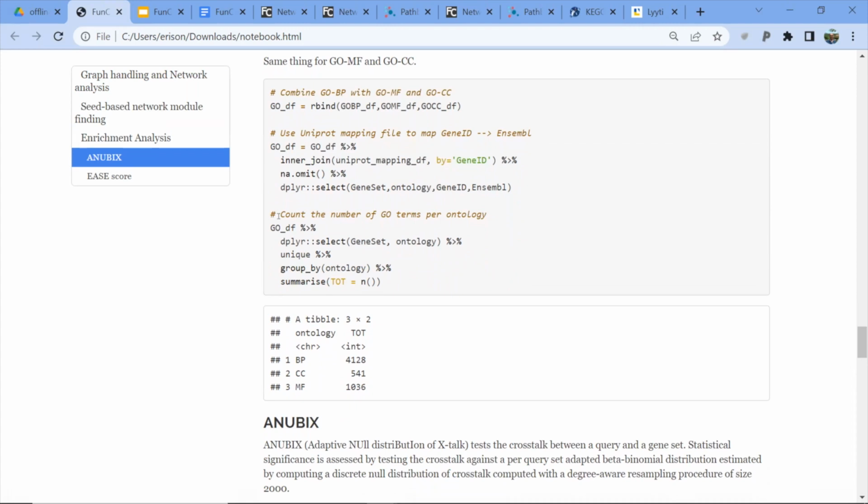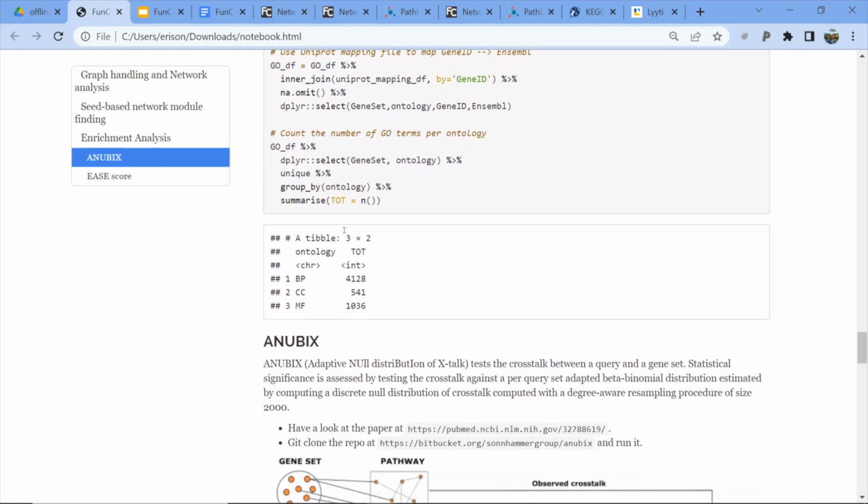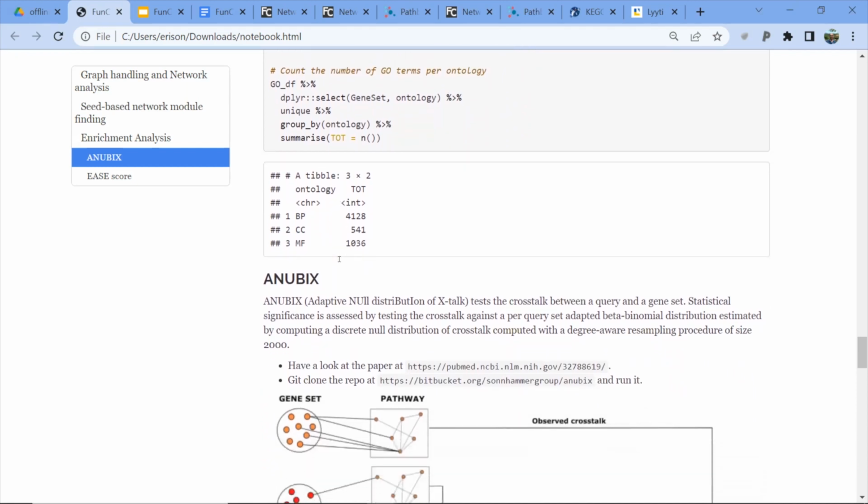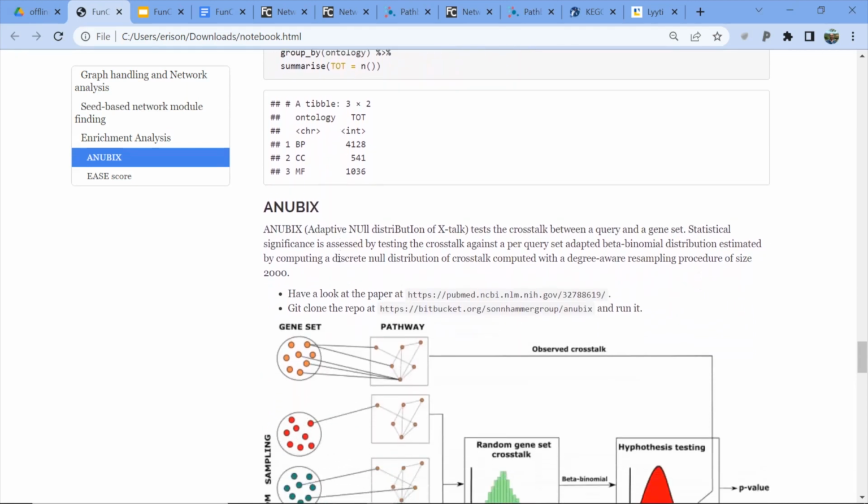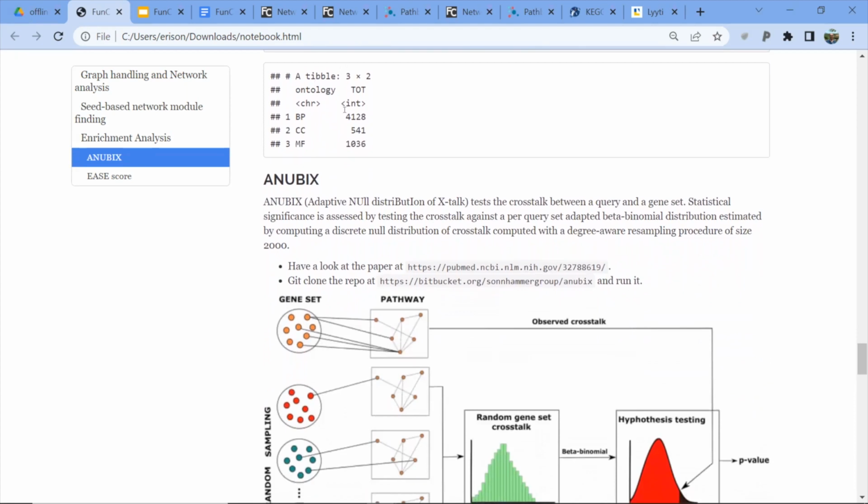Then I'm simply showing the remaining number of GO terms per ontology after the filtering. It's a big chunk of the Gene Ontology database: about 4,000 biological processes, 500 cellular components, and 1,000 molecular functions.